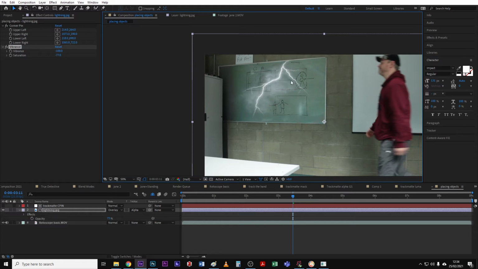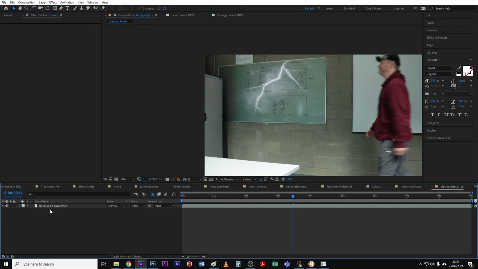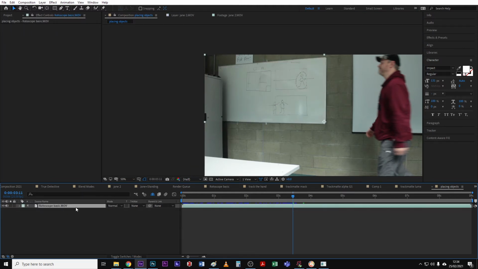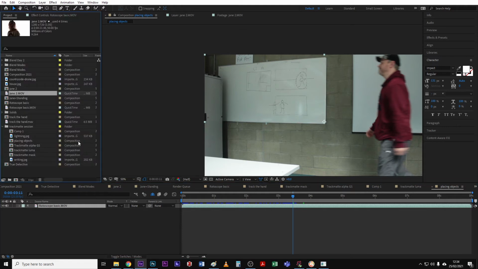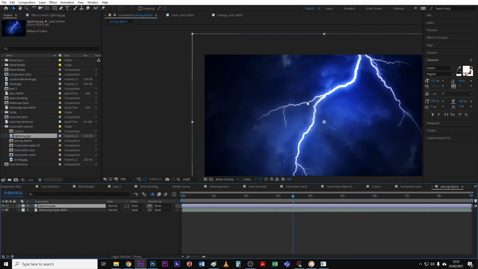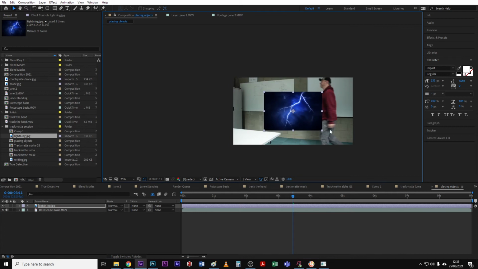Now, I'm going to start this from scratch, and I'm going to include the part where I map the object onto the whiteboard. So I'll just keep our rotoscope background layer where it is, and I have my lightning image ready to go. I can also use Jane. I can use, you know, whatever. It doesn't really matter. You might want to have something kind of in roughly the same aspect as the thing you're mapping onto, just to make your life a little bit easier. Right. So I'll bring down the lightning. We'll use the lightning and bring it down, and I think I missed there somehow. There we go. Now it's much bigger, so I can just shift and scale that down.